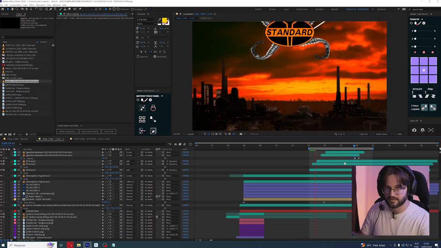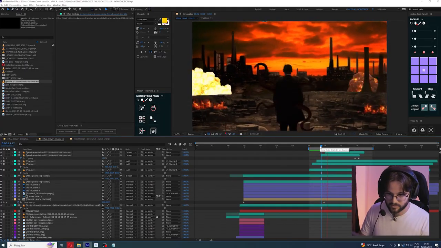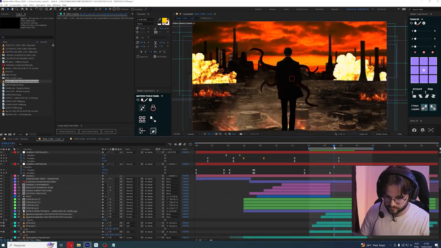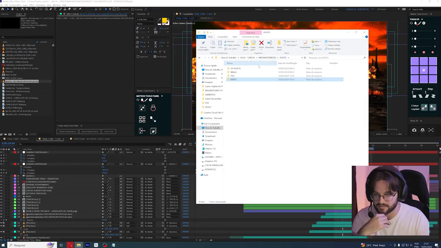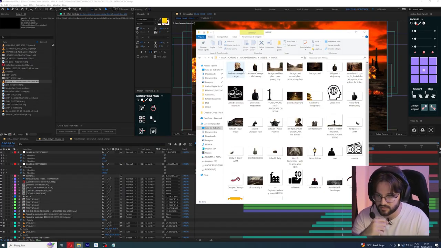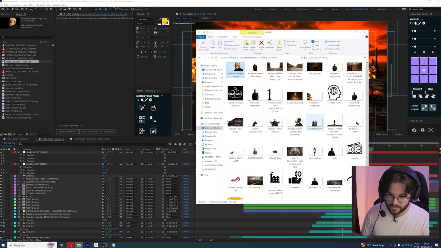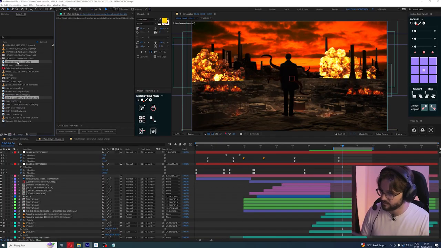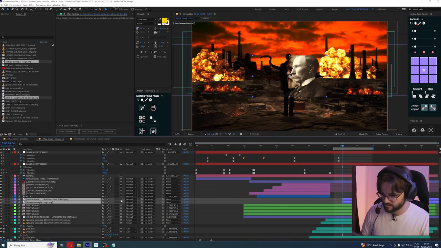For the last thing we will do here, we will put our rivals here. So zooming out like this, and we'll add these guys. In the folder section here, image, we have Andrew Carnegie, which is the steel businessman, and we will have John D. Rockefeller. All right, so let's put it in the timeline. The same process as always. Time lapse.